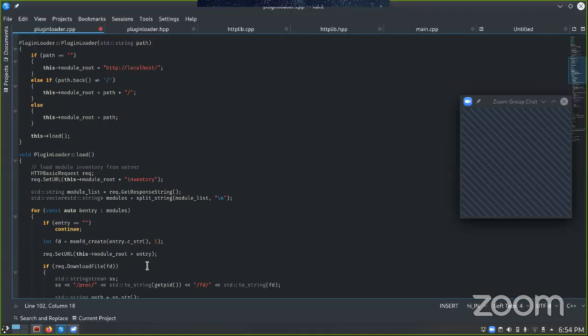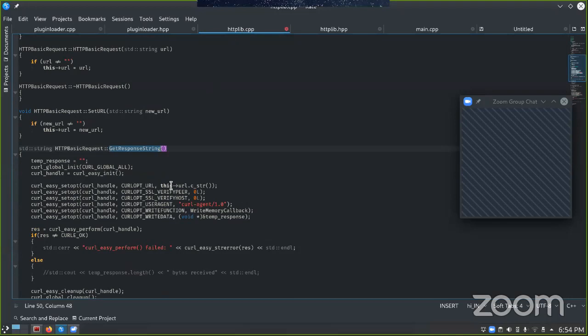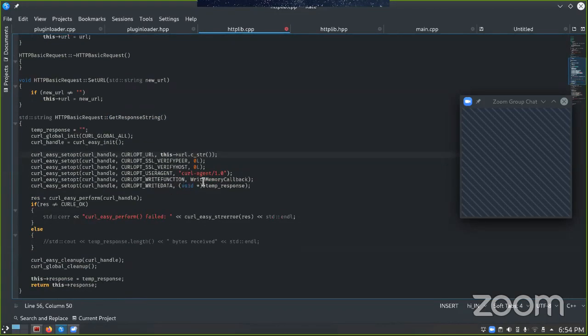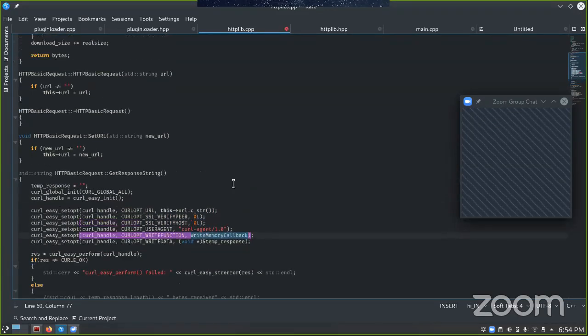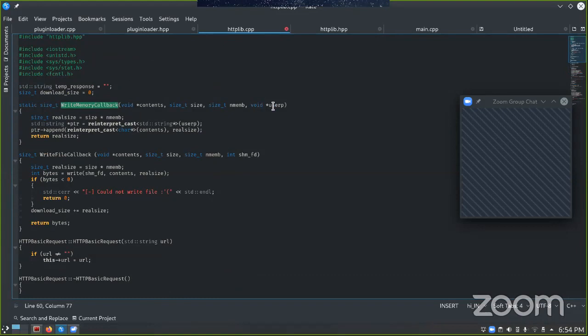Okay, so any questions so far? Yes. In that curl function, you have mentioned the first parameter for the write function. What about the rest of the parameters? Is it passed internally? Do you mean all these functions? For that write memory callback, this one? Yes. In that there are four parameters.